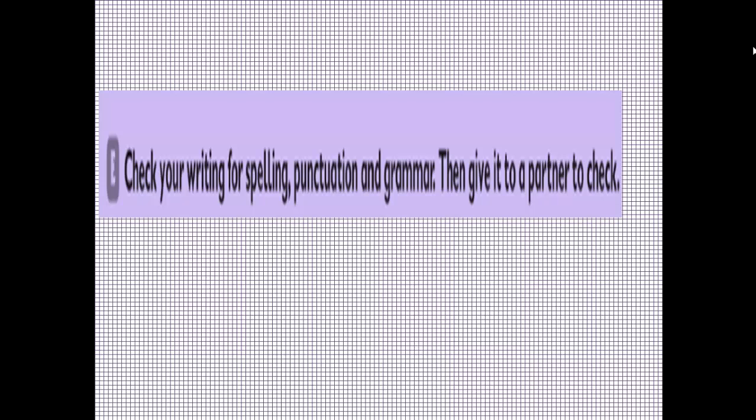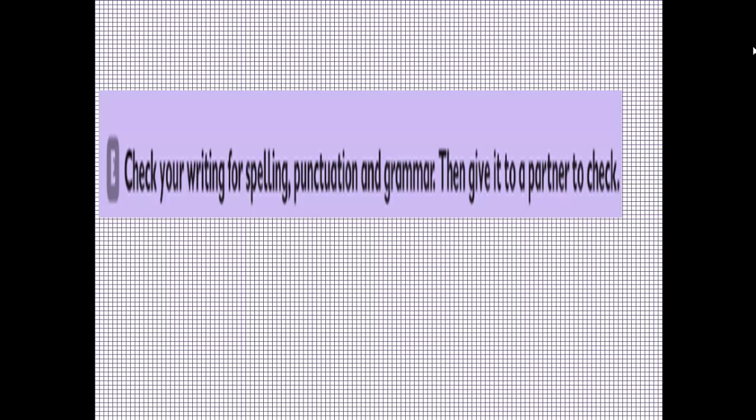Then give it to a partner to check. So after writing, we have to check our writing for spelling. Sometimes we omit some letters, sometimes we miswrite some words.